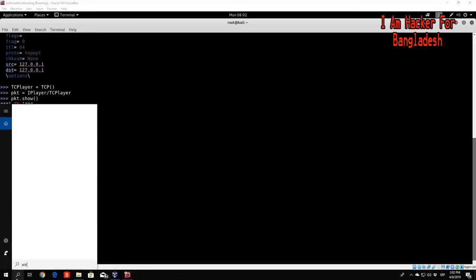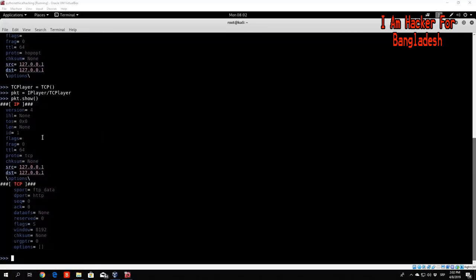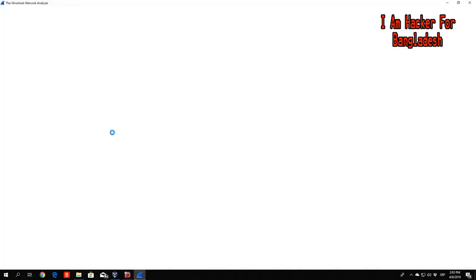First of all, let me run Wireshark from my Windows 10 PC, which we will be attacking. Wireshark is a program for sniffing packets. We cannot intercept, but we can view the packets and their fields in Wireshark as they flow on our network interface. First of all, let's wait for Wireshark to open. Then we will send this packet with, first of all, the true source and destination IP. And then we will try to fake the source IP and see if our Windows 10 machine will see the IP address of our Kali Linux machine, or the IP address that we faked. So our Wireshark has opened.